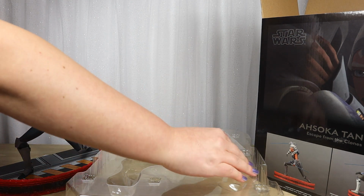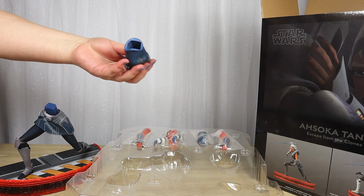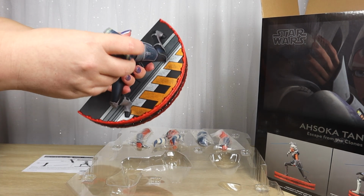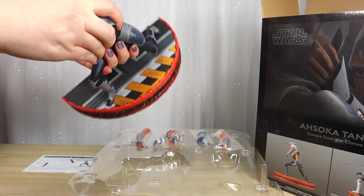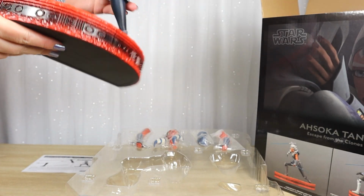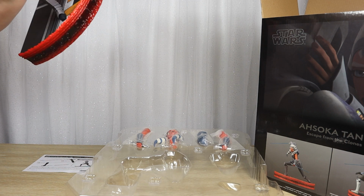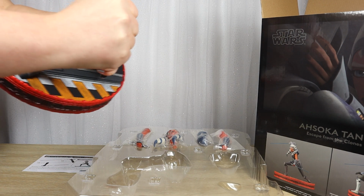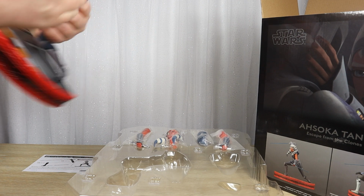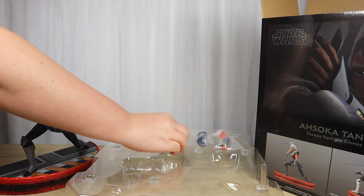So next up, let's go with the torso. We've got this in its own little protective bag as well. So we can see it's got a shaped peg here. So we're going to put this one into place here. And hopefully this will snap down with a little bit of force. It just needs to be snapped in just a little bit tighter. Wriggle that one in. I think that one's in pretty well. Have to just put a little bit of pressure on it. I might see if I can get that one just to meet a little bit tighter at the front later on, but there's that one. Of course, these things you can just do a little bit of adjusting once it's all together.